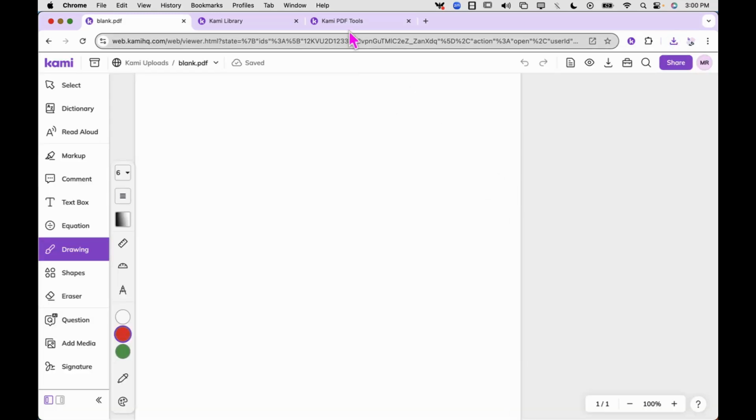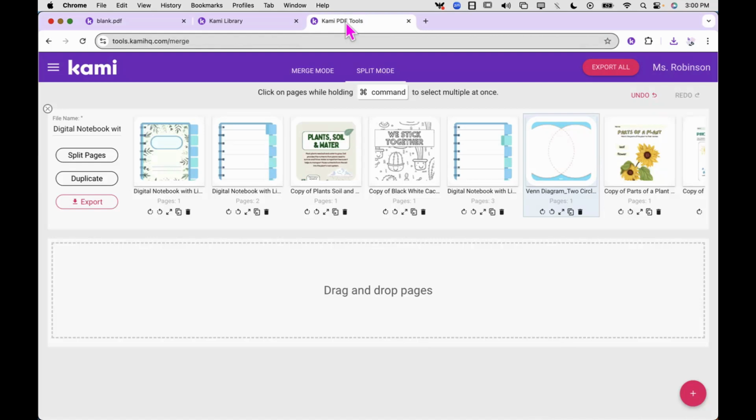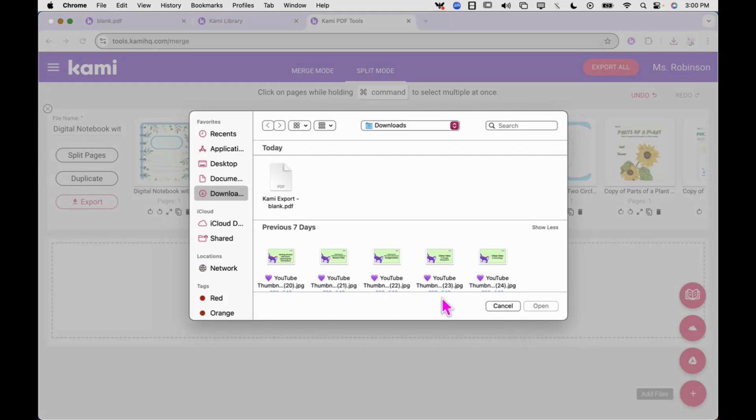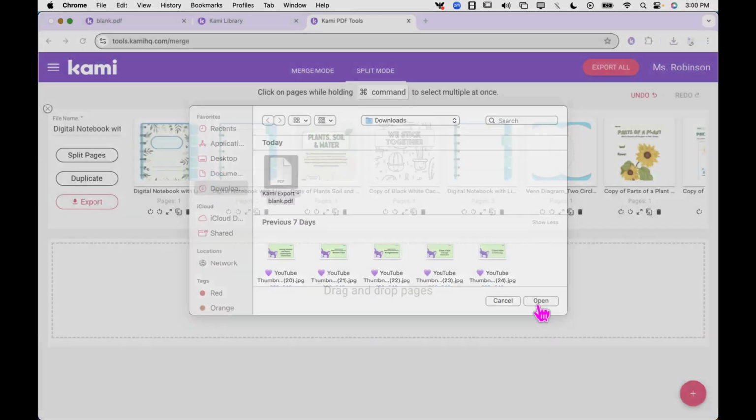And now I'll go back to my split and merge, and I'm going to click on this circle. This circle will allow me to pull files straight from my computer's hard drive, or I could have gone into Google Drive or OneDrive. Let's use the plus sign with the circle, and we'll go and choose that blank page right there. And then I'll hit open.